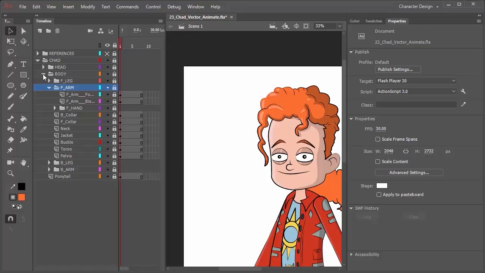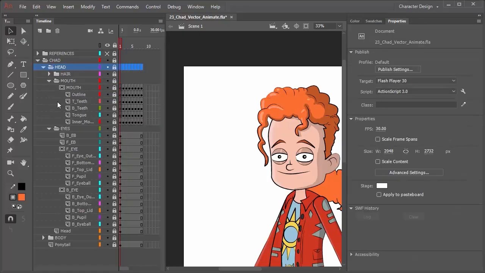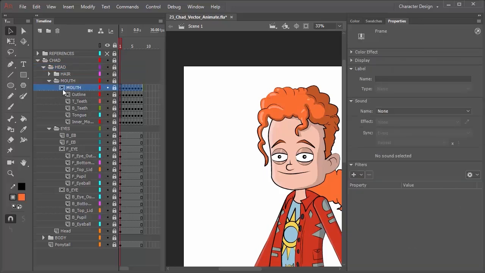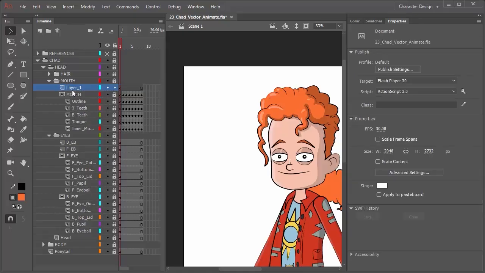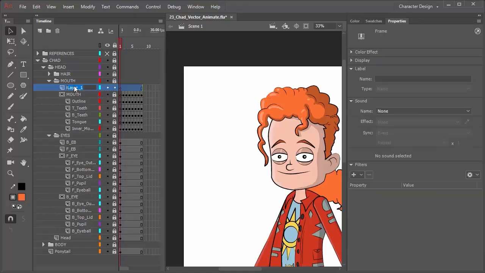Let's come over here to the head, expand that, and then we have the mouth. And let's just go right outside that mouth mask. So click on the mouth mask and then create a new layer. And we can just name this one Mouth Lines. So it's still inside the group, which keeps it organized, but we can clearly tell it's outside of the mask. So now we can go in and start adding in these details on this new layer.